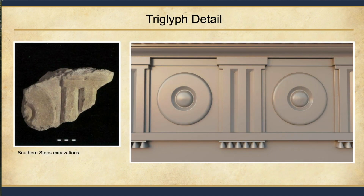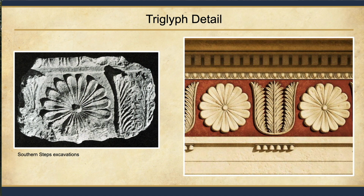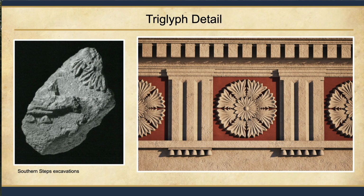But these are just a few examples where we've tried to take classical design principles and incorporate them into the 3D model so that we have both the architectural style of Herod and also what a classically built building would look like, because we know that Herod loved classical design. All of the buildings that he built had these types of designs. So these are several designs that we incorporated.